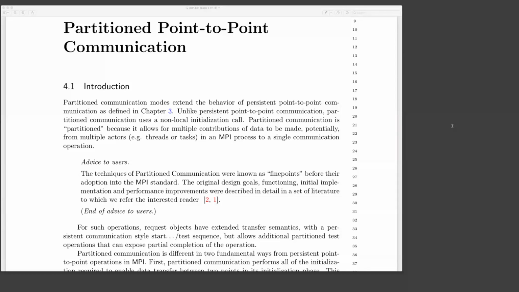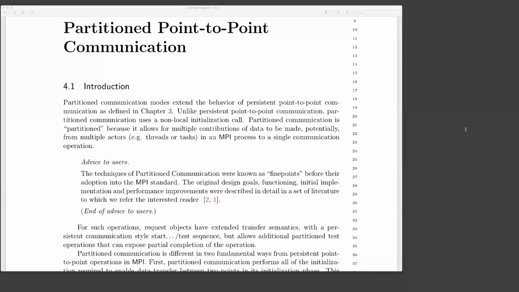We've clarified that partitions from the send side and the receive side do not necessarily line up by their numbers. For example, if I have partition 4 on the send side, that doesn't mean that it has anything to do with partition 4 on the receive side. They are not necessarily equivalent, although they are allowed to be if you want them to. Partitioning on both sides can be independent, essentially.